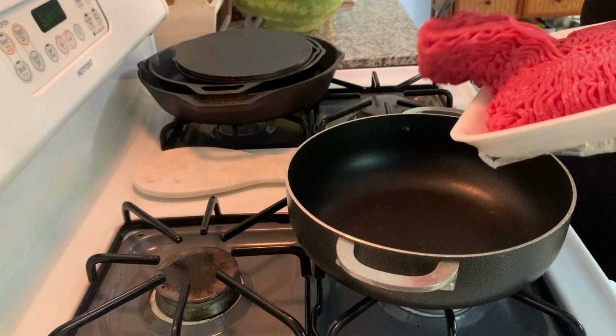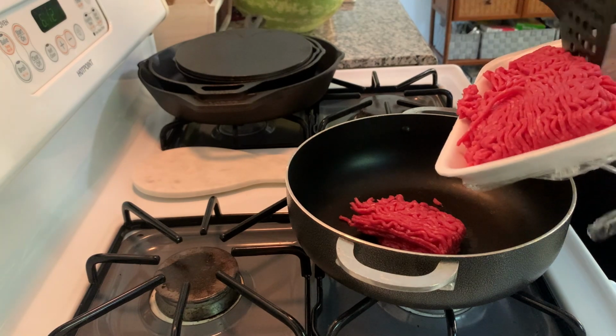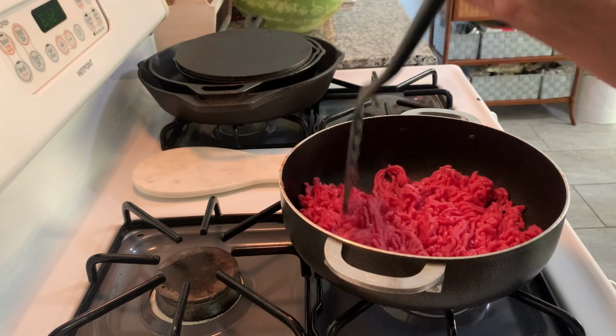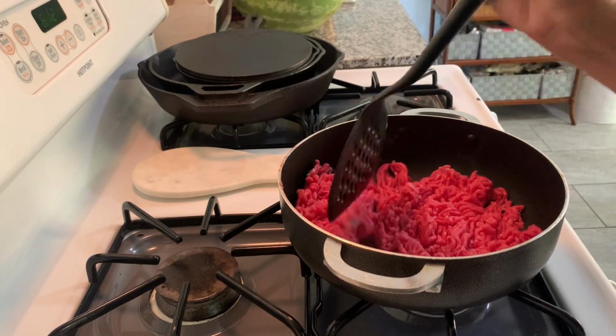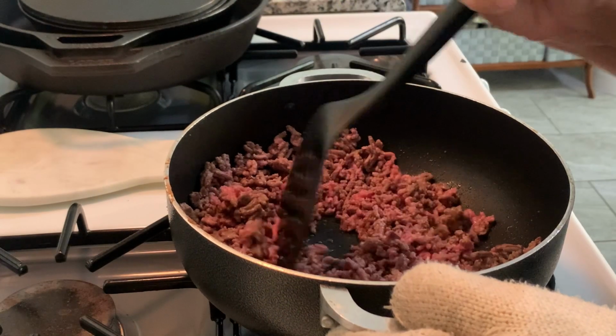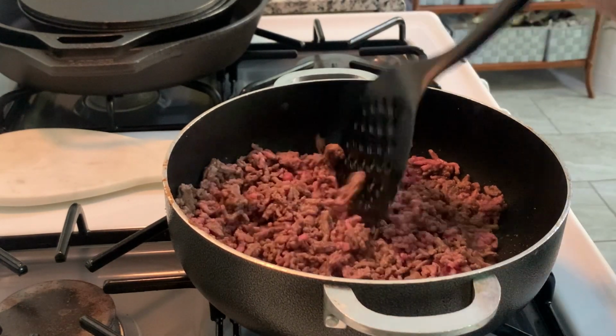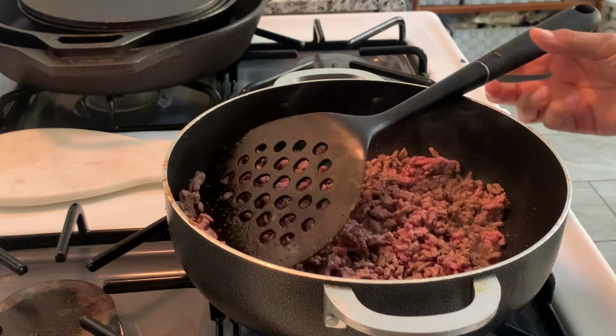Next up, I am going to brown some ground beef to make kind of like a taco mac dish. Kind of just winging it based on some Pinterest recipes that I saw online, so I'll link a sample down below just so you have an idea. But again, I'm just winging it like I always do.